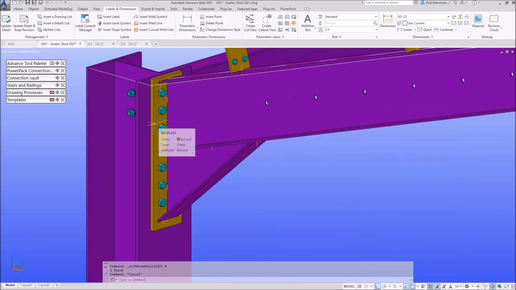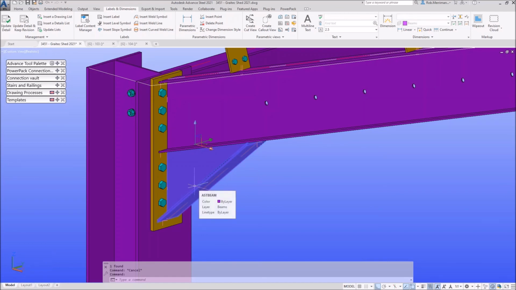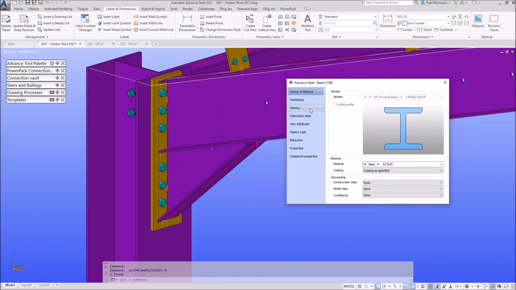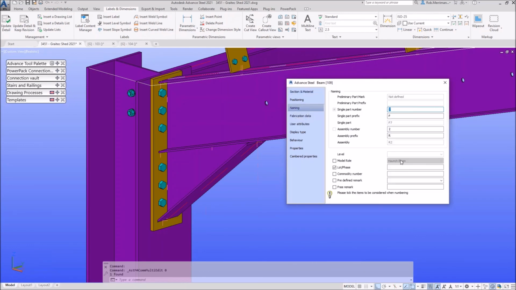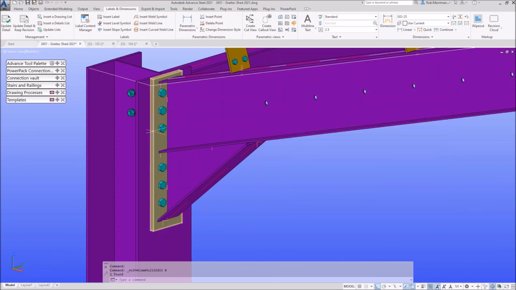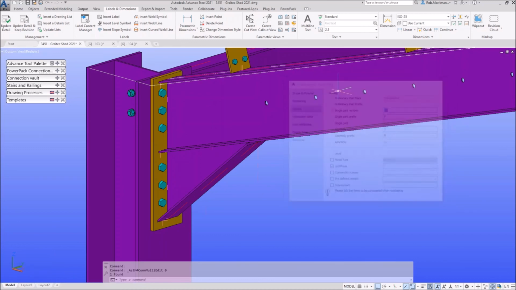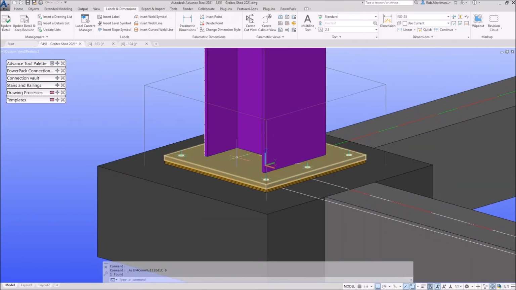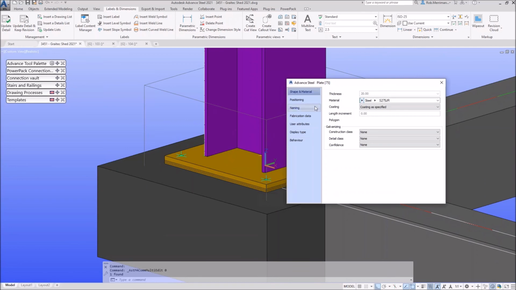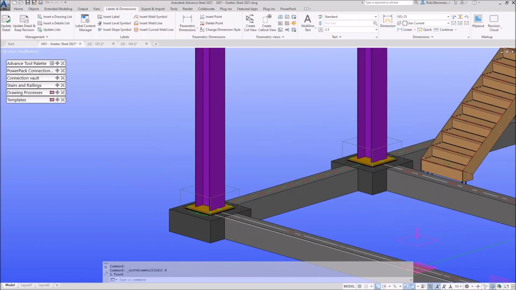the system assigns automatically. So this connection in here has been put on with the haunch connection. That piece in there is not called a beam. It's called a haunch beam because that will give me different dimensions on the drawings than if I called it beam. This plate is not called plate. It is called end plate. The base plate is called base plate because it triggers certain dimensions and certain rules.